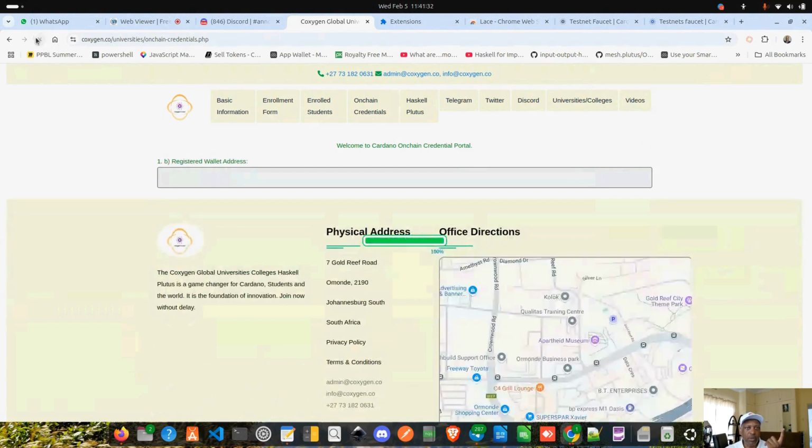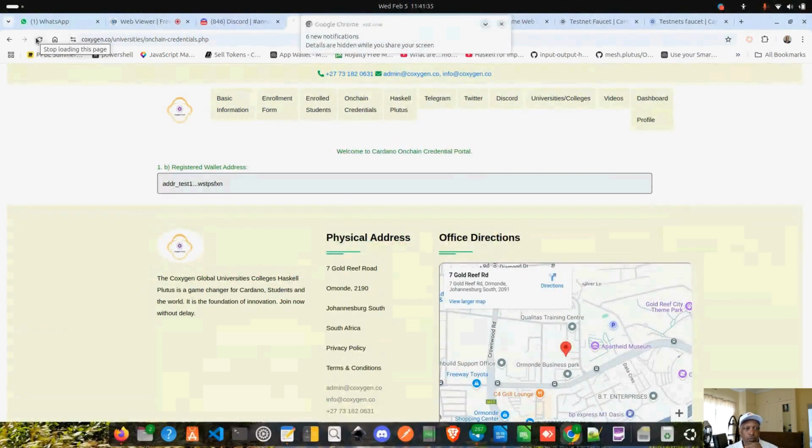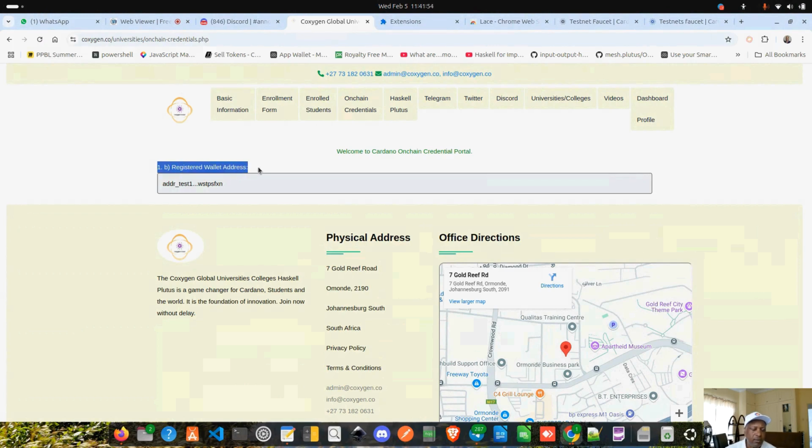So look what happens when I reload. This remains green. It remains saying registered wallet address. It doesn't change and ask me to register my email. This one is okay. Now, I want you to see the moment it authenticates, it has already authenticated. The next step, it has authorized me what access I can have. I can now access the dashboard. I can now access the profile.